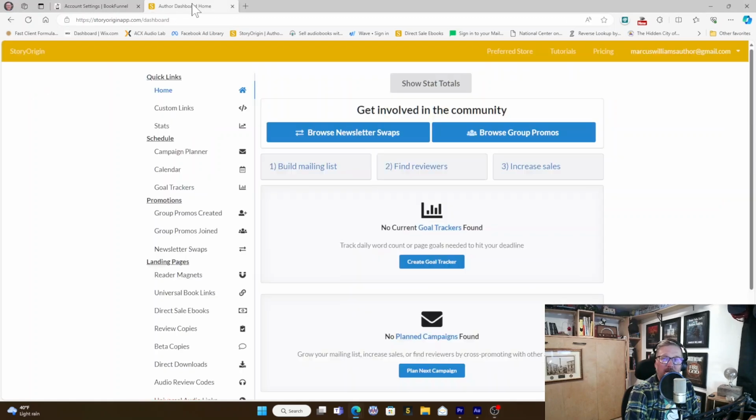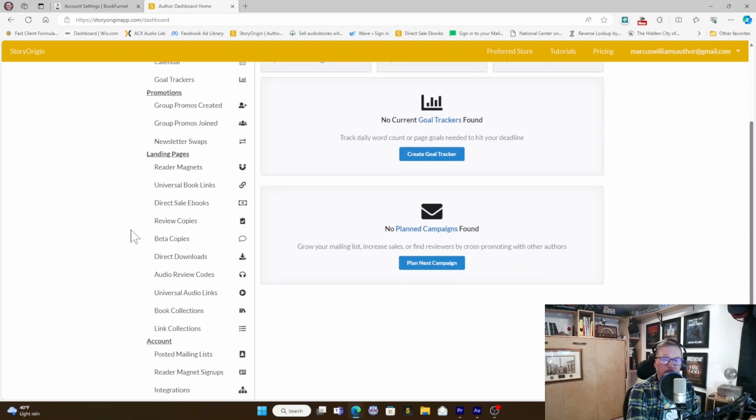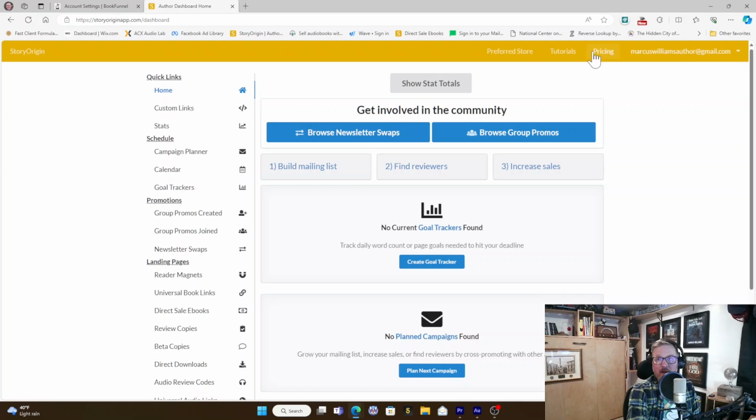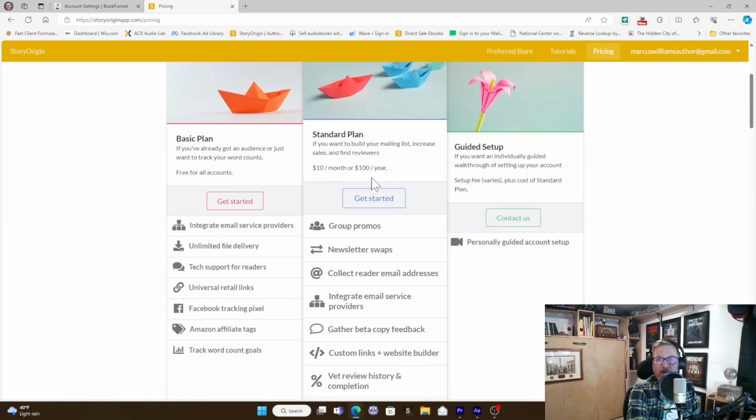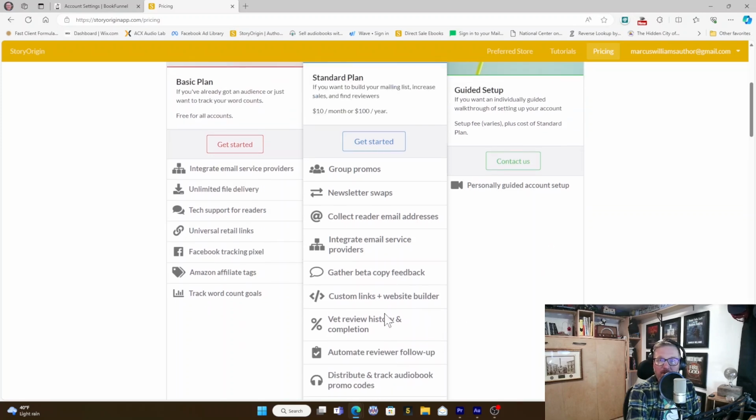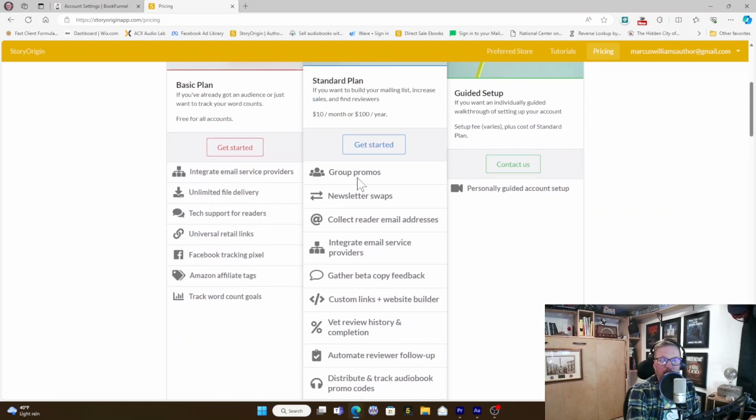So I started looking at a competitor, the StoryOrigin app, and it does all the same things that BookFunnel does, plus more. And the standard plan is $100 a year for everything. So look at everything you get here. This isn't just about ARCs, email integration, beta readers. It has much more than that.